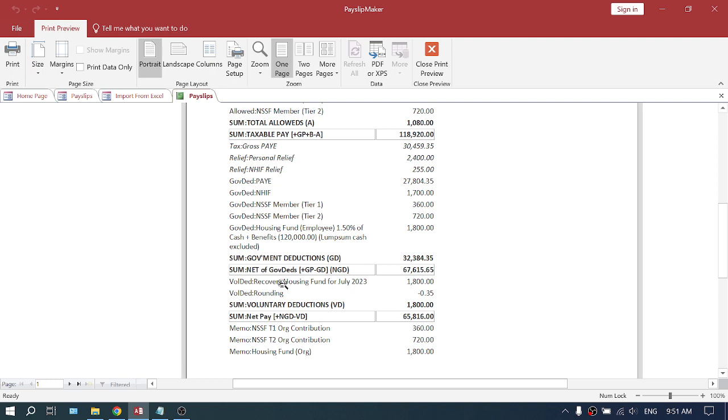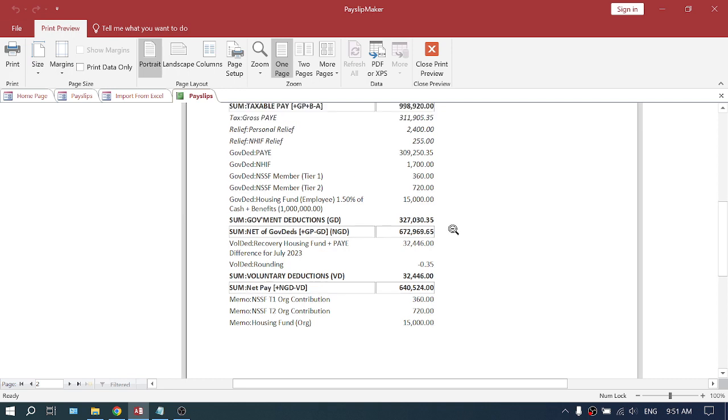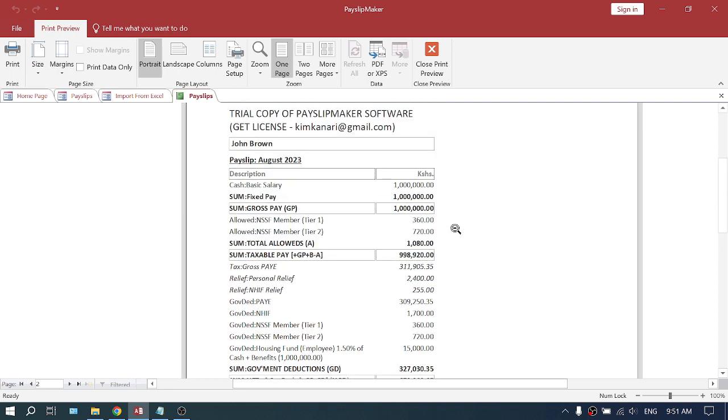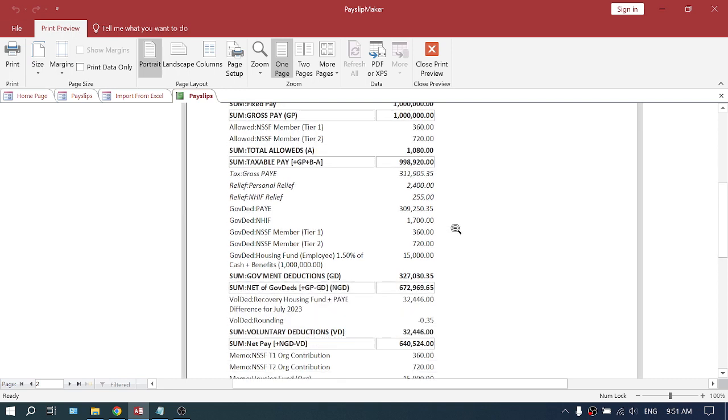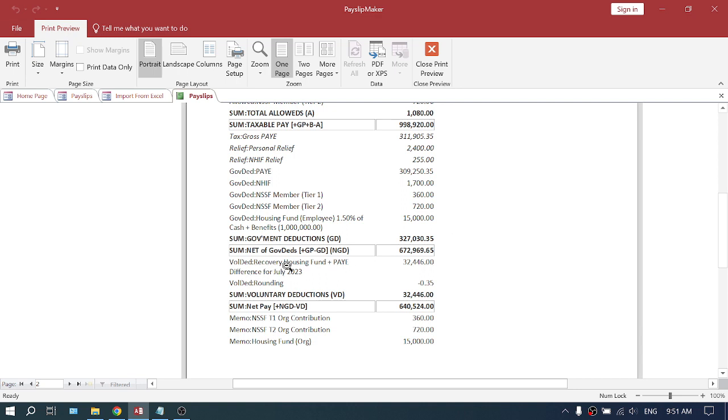Where is it? Here. Recovery housing fund for July. And if we look at the guy with the bigger salary, this is John Brown. Here, recovery housing fund plus PAYE difference for July. So it deducts from his net to give him his net cash. His net pay is minus that. And that's what you want.